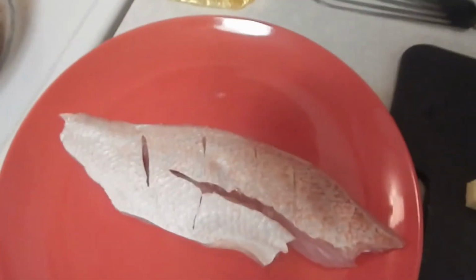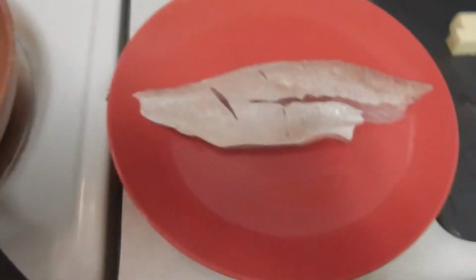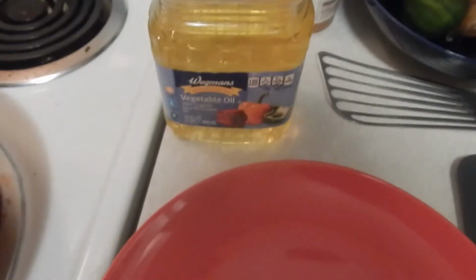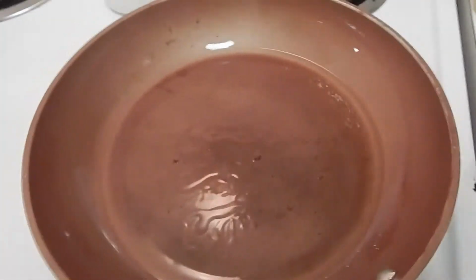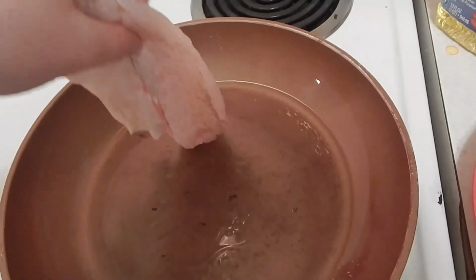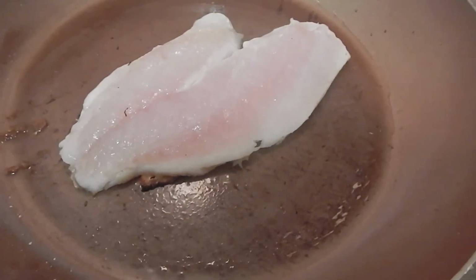We're going to season it with a little bit of salt. The pan we're going to turn on to the absolute highest heat. And we're going to use vegetable oil. The reason for that is the olive oil is going to smoke too much because we have to get the pan so incredibly hot. All right, so our pan's getting nice and hot. So we're going to add our fish, skin side down. All right, our fish is nice and seared on the bottom. We're going to add a little bit of butter, and then we're going to baste it.